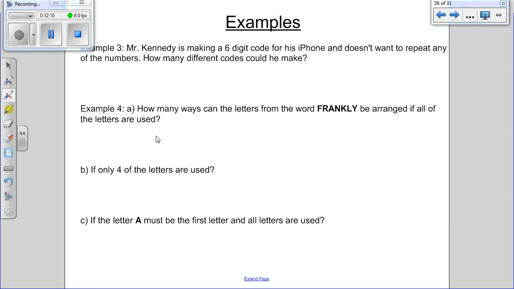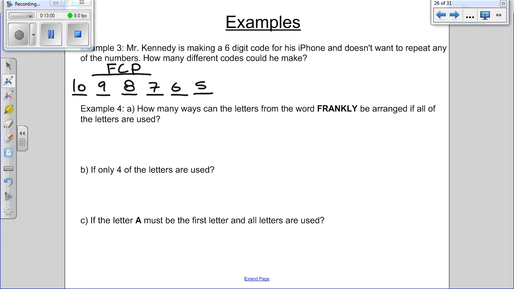You can do this two ways. The first way I'm going to do it is the way we already know, the fundamental counting principle. The fundamental counting principle says, you want a six-digit code, that means there's six slots. For each one of those slots, you have 10 numbers to choose from. But since you can't repeat numbers, that's going to change how things happen. So the very first number you pick, you have 10 numbers to choose from. The second number, however, you have 9 to choose from because you've already taken one away. Third slot, 8, then 7, then 6, then 5.